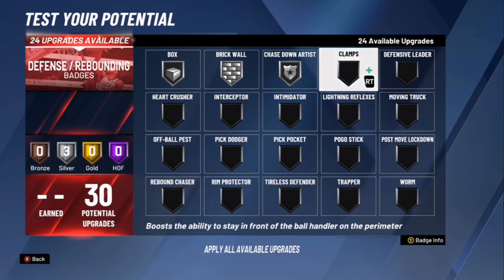Now, Clamps. Clamps is a good badge. It boosts the ability to stay in front of a ball handler on the perimeter. Now, I would say you only need this badge if you're really like a point guard, shooting guard, small forward. Power forward and center, you could use it, but there's better badges you could choose from. This is a badge for guards and small forwards. Man, it's going to help you play so much better defense. It's going to help you stay in front of your defender. All of that stuff. This is a great badge to have.